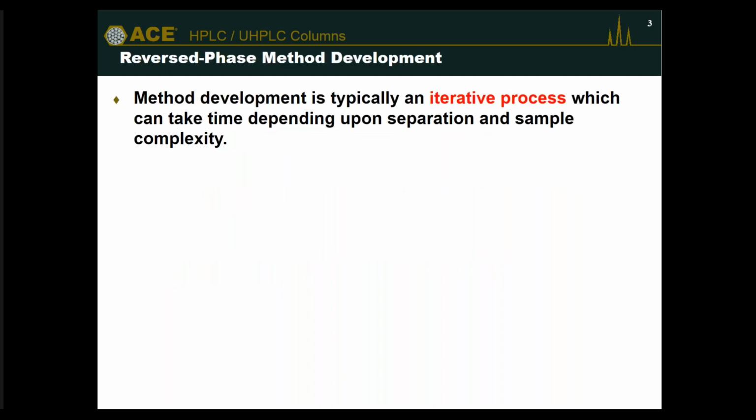Now, we all know, of course, that method development is the exciting part of chromatography, and it's the part of chromatography most people enjoy doing. Quite often, method development is an iterative process. So this means we make changes, we do some injections, we see how this affects the separation, and then based on the data and the results, we make a choice and we do more injections and more separations to see how we can finally try and get the method that we're after.